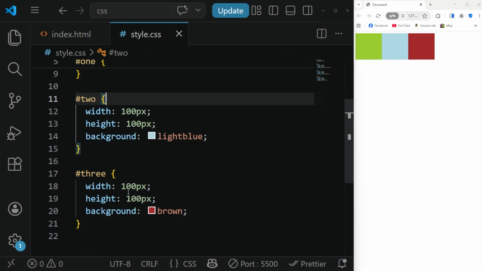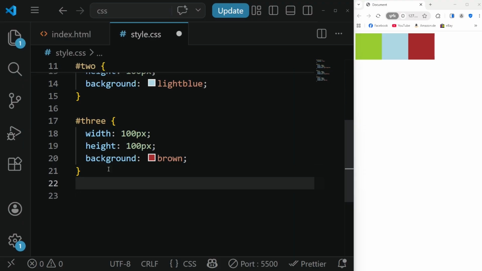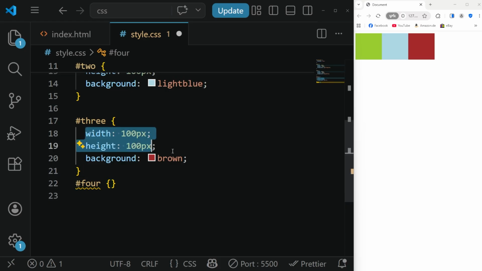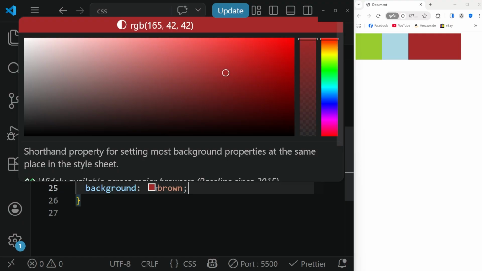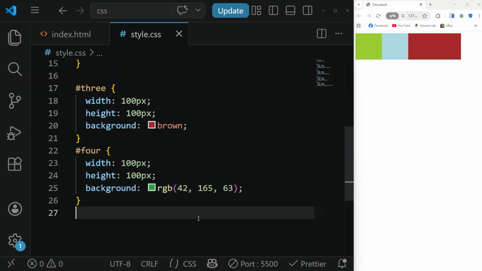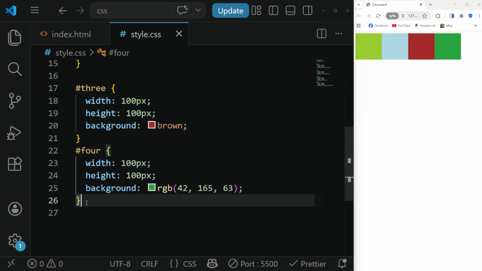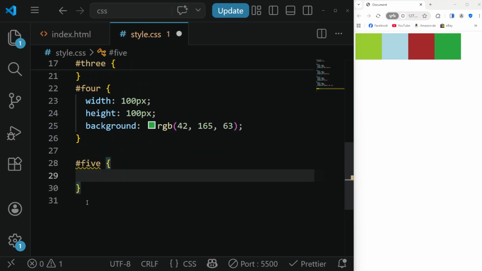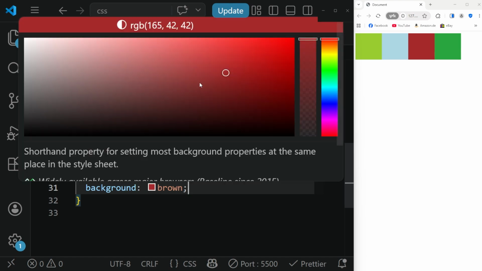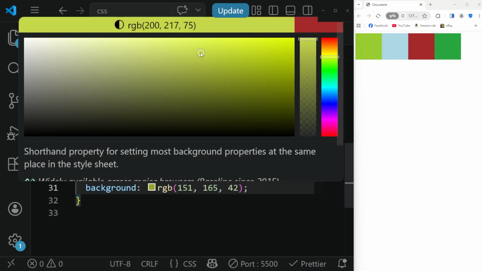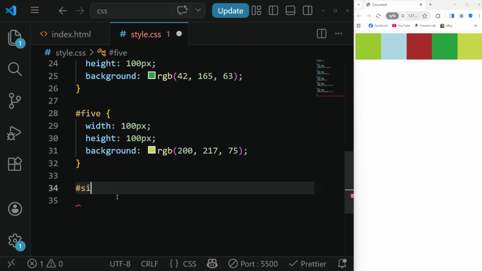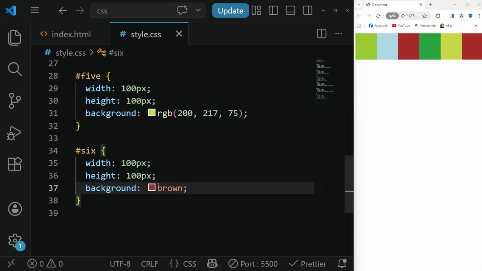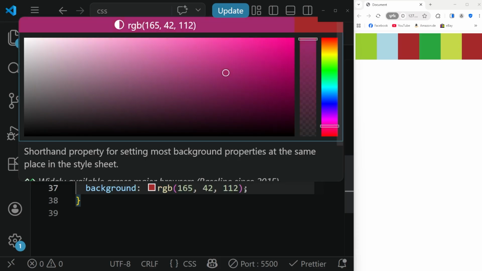And now let's target those containers in CSS by saying hashtag 4. And now I will just copy those styles over to hashtag 4, like so. And I'll change the color. So let me maybe use a form of green. Doesn't matter too much. I'm just going to paste it in here once again for hashtag 5, like so. And now for the color, let's use maybe a form of yellow, like this. And let's also have hashtag 6, like this.